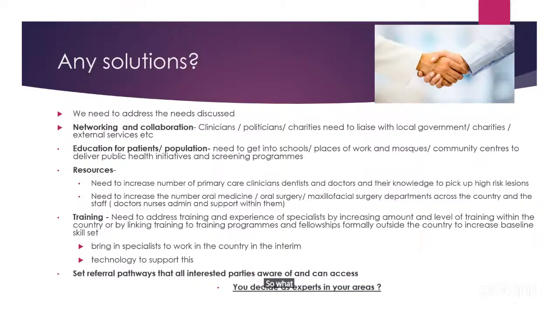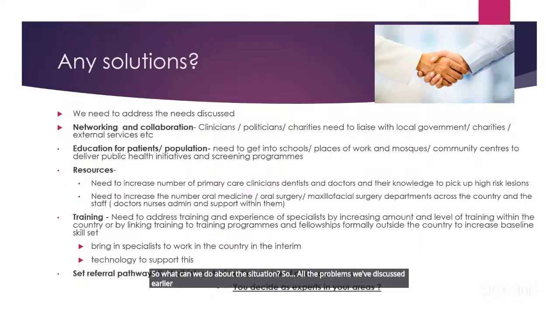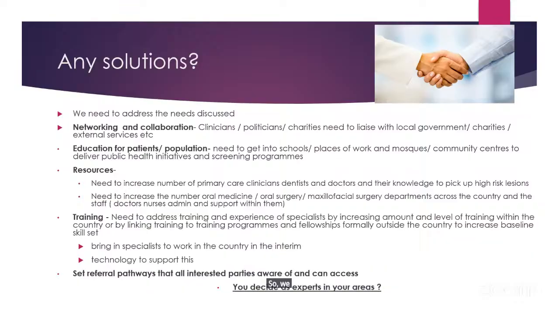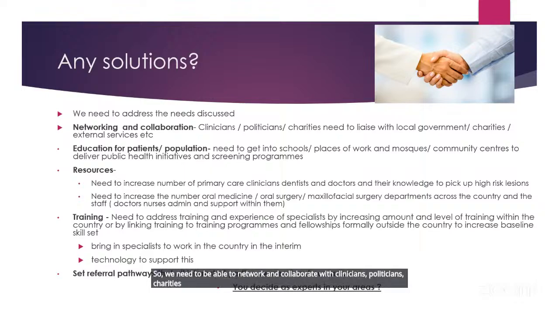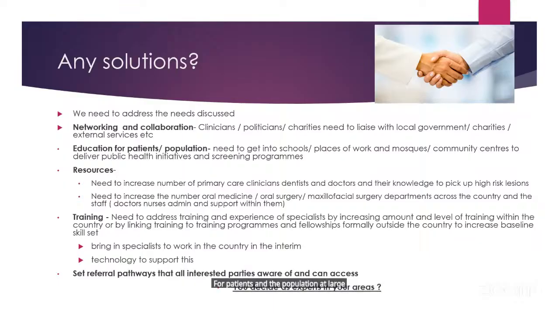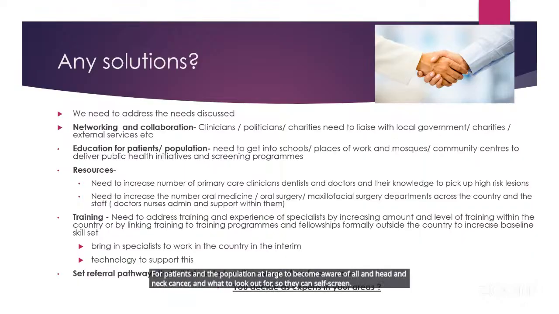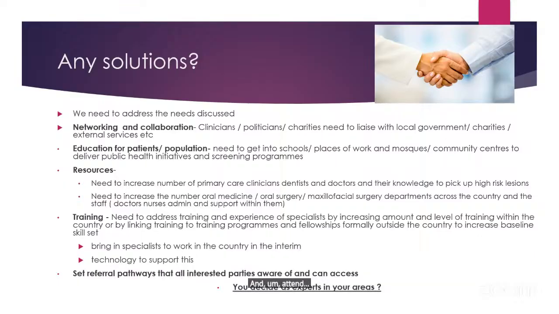So what can we do about the situation? So all the problems we've discussed earlier, we need to address. So we need to be able to network and collaborate with clinicians, politicians, charities to gain the resources and to set up pathways via local governments and external services to gain education for patients and the population at large, to become aware of oral and head and neck cancer and what to look out for so they can self-screen and attend primary care physicians and dentists as need be.